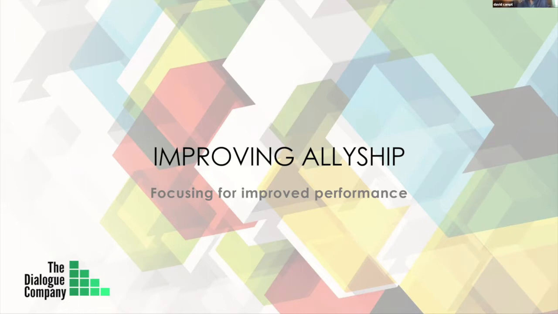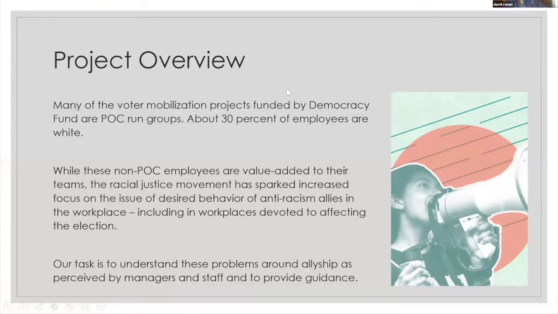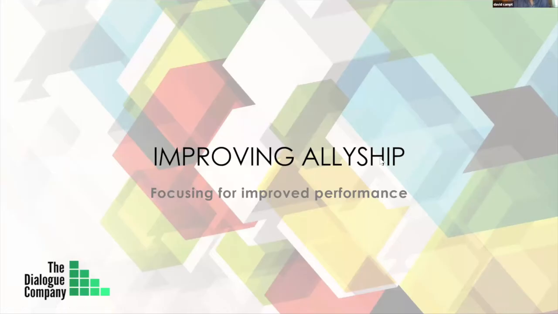So part of what we were asked to do is to probe what are some of the challenges around allyship that have come up, and how do managers who are grappling with these challenges think about that. And then we want to put those to y'all as a group and get your feedback and your additional thinking about that, and then we will use that as the basis of providing a set of guidelines that can go out to everybody so we can avoid what might be called the pitfalls of allyship. So that's our overall project goal.